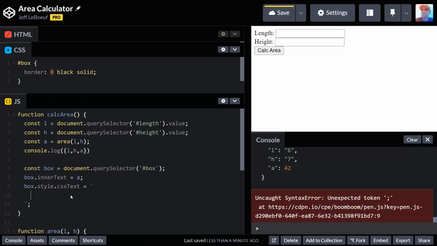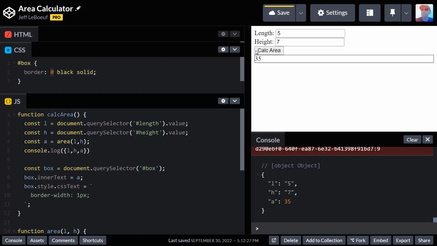And now if I want to change the border width, I can actually use regular CSS, like I was writing it in my CSS tab. So it's a slightly different syntax because I'm actually writing the CSS code and we're just going to insert it into the tag. Okay, so border width 1px, like that. This looks just like regular CSS. And if I try this program, I can see that it worked.